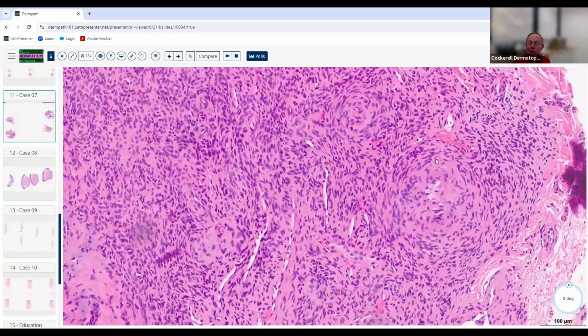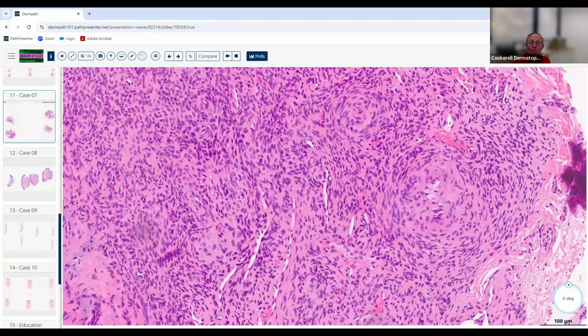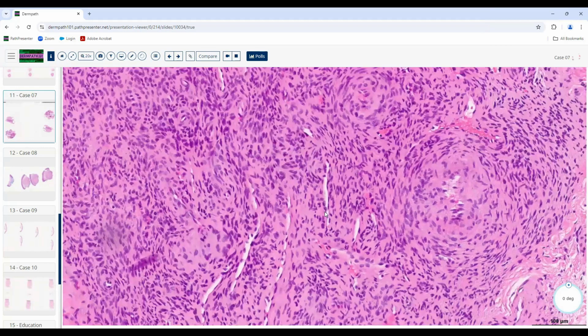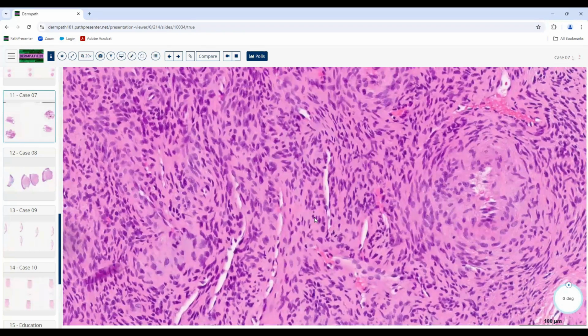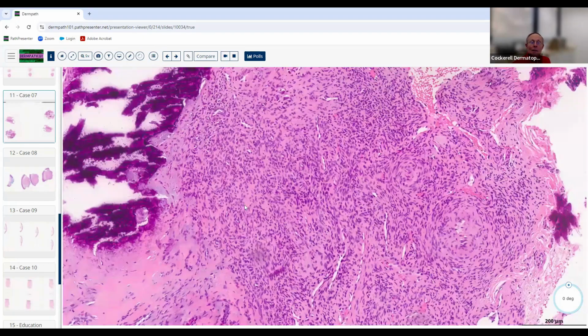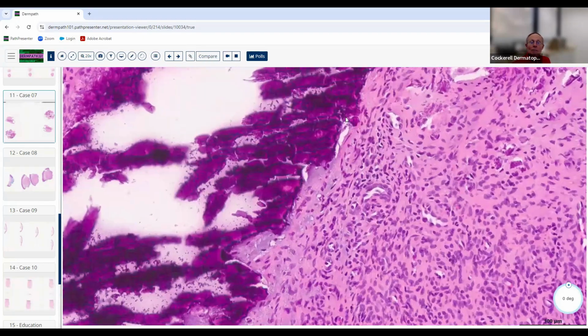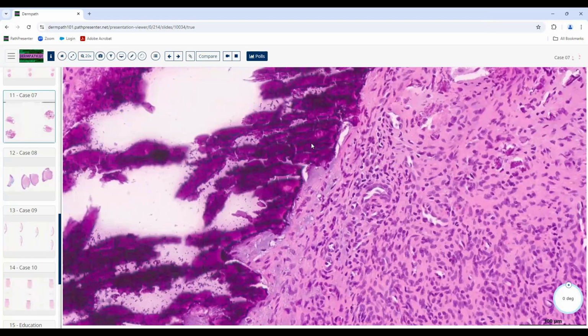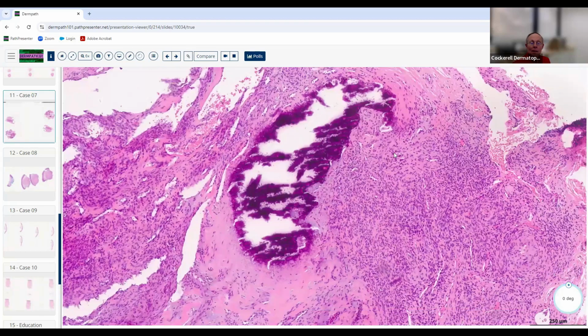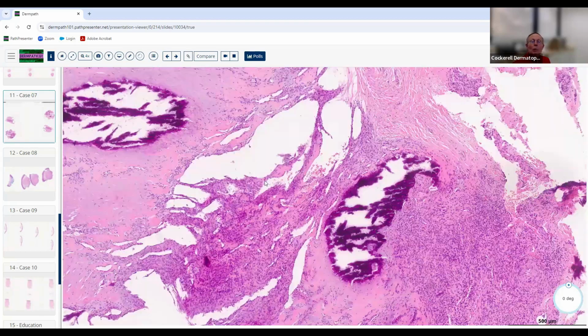I agree. Does this have a fibromucinous stroma? Pardon me, I didn't hear that. Does this have that mucinous stroma like that first case that we saw? No, not really. It's got more of a pink eosinophilic stroma here. Good. Very good. And then what's this material? All of that looks like calcium deposition. Good. Calcium. That may or may not be important.